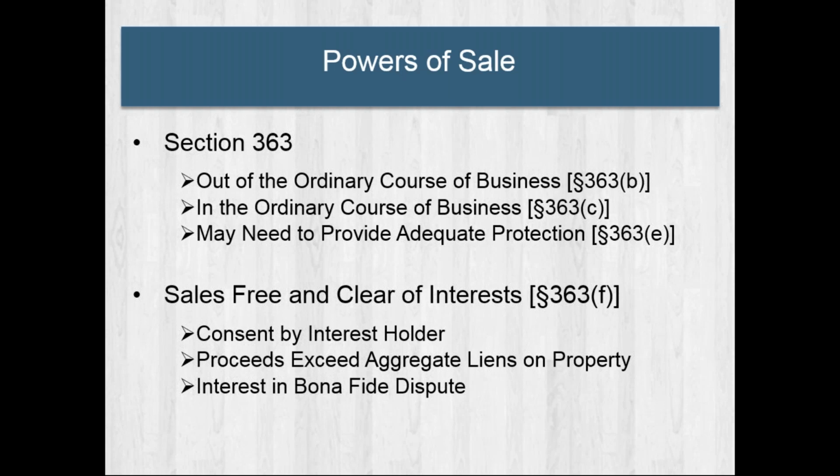Notice, however, is an important aspect of obtaining a court order. There are cases that indicate that if notice is not properly given, court orders authorizing sales may be vacated. For example, if you sought to sell a property and didn't give notice to one of the lien holders on the property, or didn't give proper notice, for example, to an insured depository institution, which requires notice by certified mail under Bankruptcy Rule 7004(h), notice may be deemed to be improper, and a sale could be set aside for improper notice.